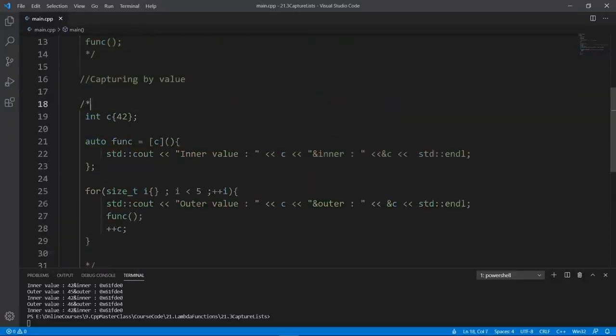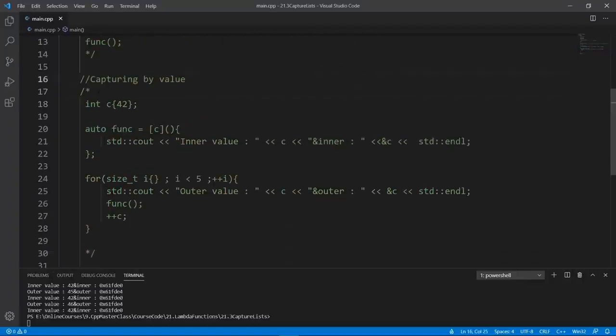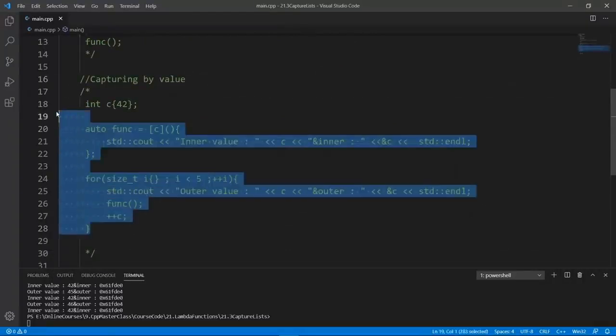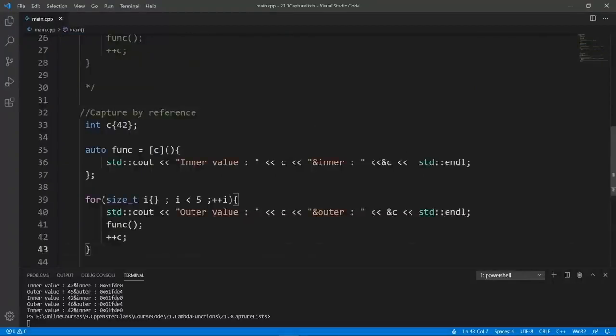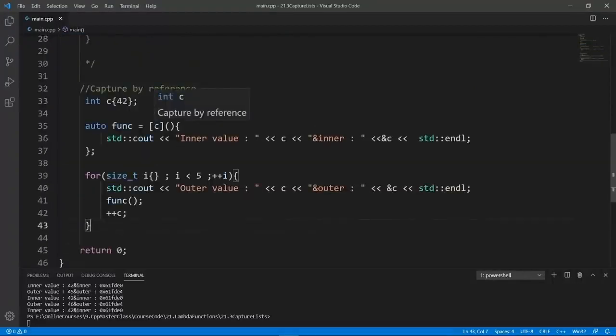So we're going to comment out the code to capture by value here. We're going to grab the code and reuse it because that's going to be very similar to what we had before. We're going to say capture by reference. We're going to put in our code, and we're going to change it a tiny bit. What we're going to do is add an ampersand symbol in front of the variable that we are capturing.